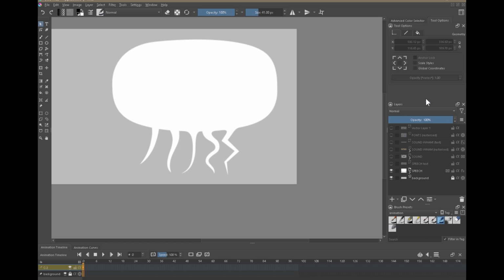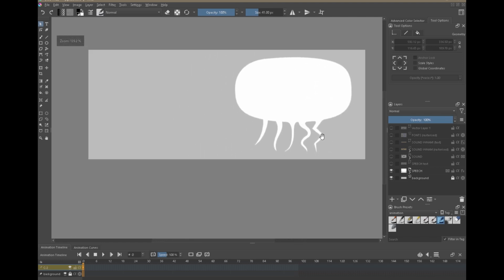So let me know if you want me to show, like I've been toying with the idea of doing my workflow when it comes to doing comic pages in Krita and Photoshop. Because I could do like a side by side. I think they're fairly similar, but in this case, there's certainly differences.